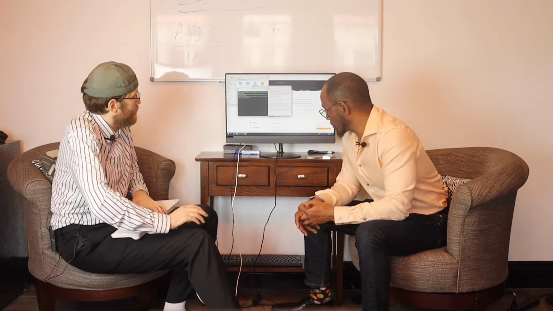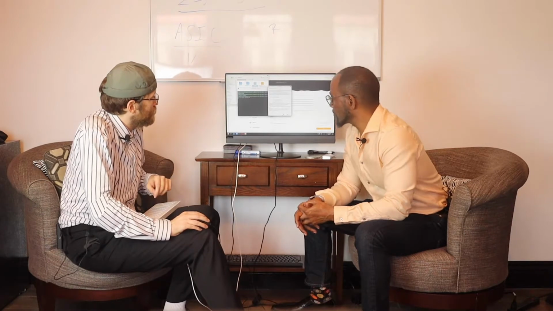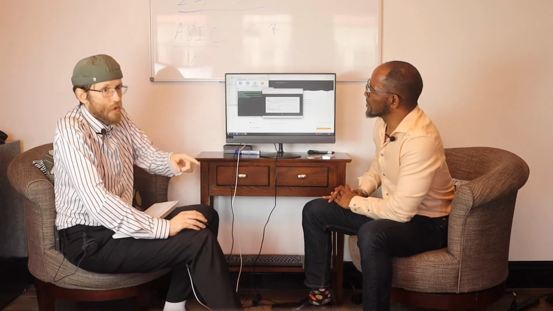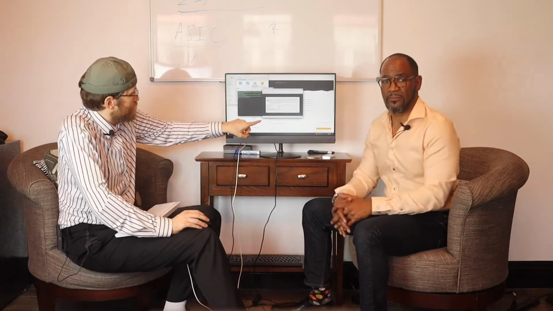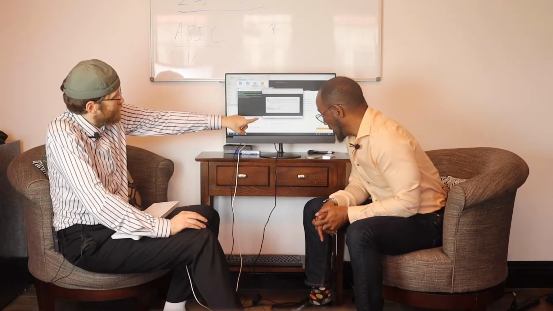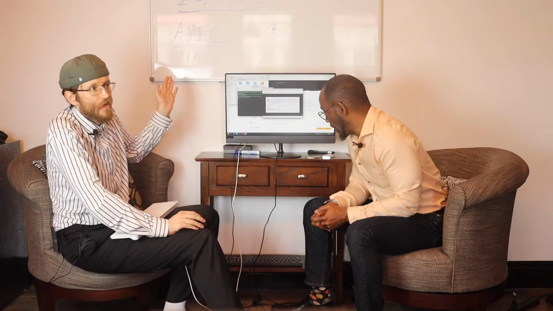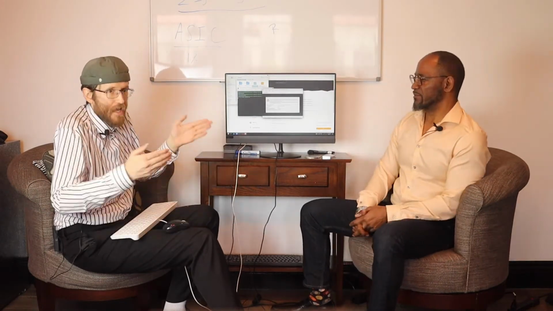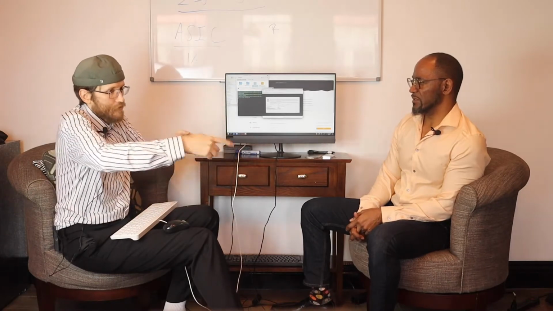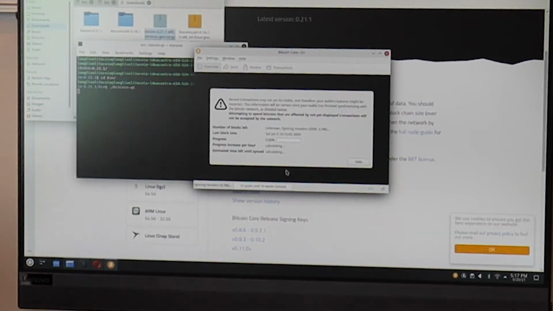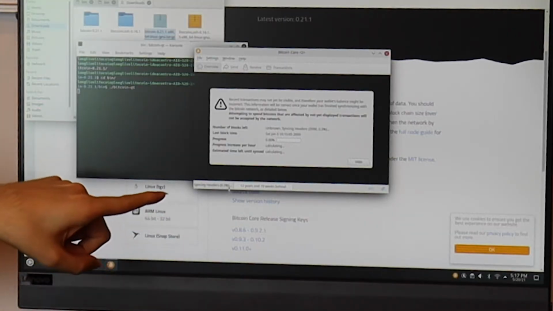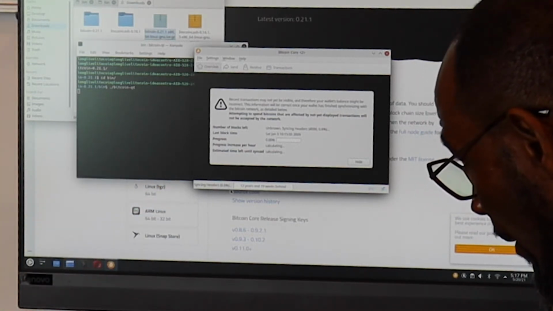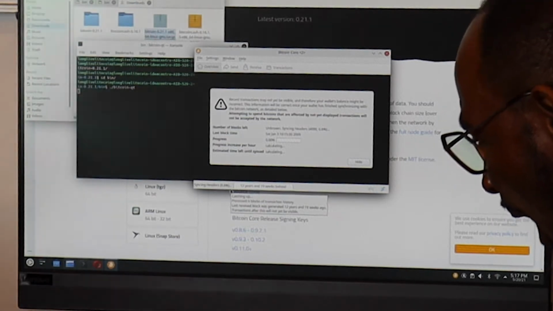We are going to start it up. So you can just hit OK on this one, use default, whatever. Here we go. If you're zoomed in, you'll be able to see on the screen it says syncing headers down here. What this means is it's just checking the real quick part of the blockchain. You know how if you have a file cabinet and you open the file and you're just looking through the labels, that's what it's doing. It's looking through the very top level of the blockchain when it says syncing headers, just to make sure everything's there.